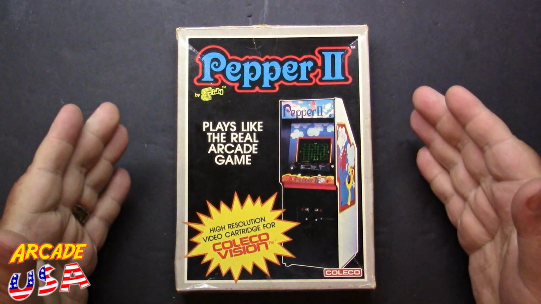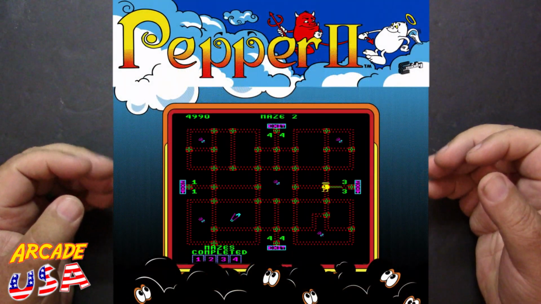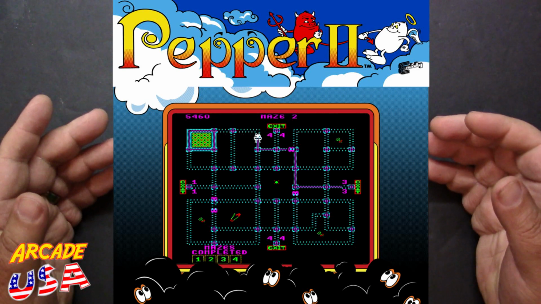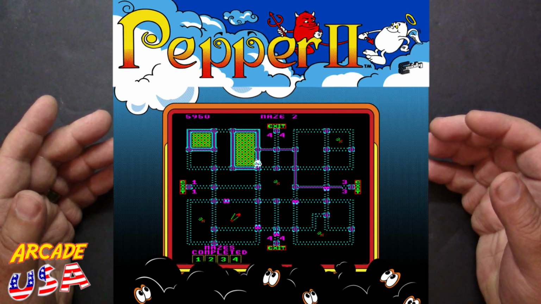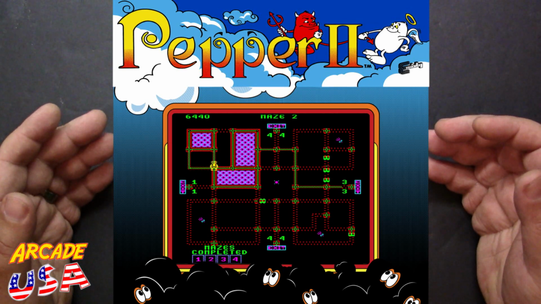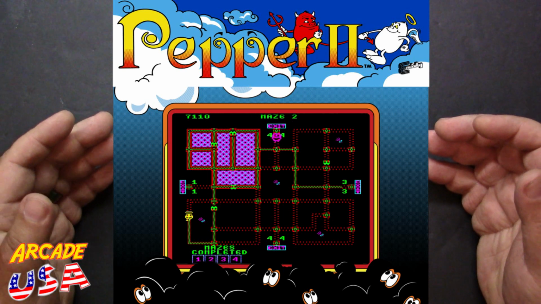The player. Pepper 2. I love this game in the arcade. I play it a lot whenever I run across one in my travels. It's a really cool maze game. It's kind of like a combination of a Pac-Man type game and Amidar, where you have to enclose boxes on the screen to complete the maze.